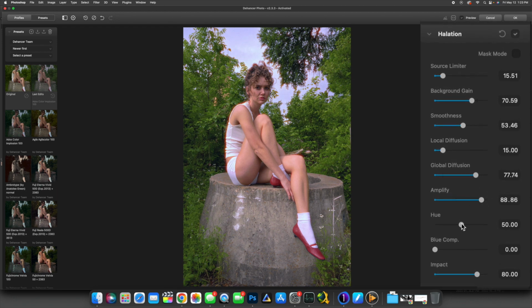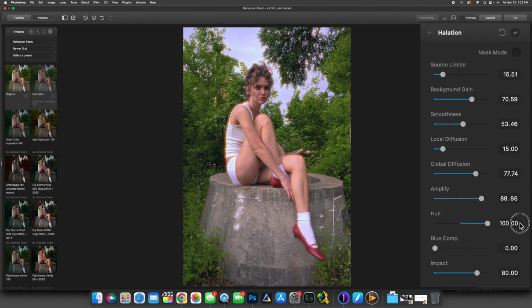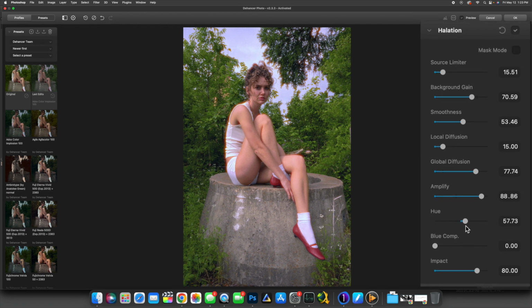Hue is going to basically change it from more of an orange to more of a pinkish hue. So we go left, we get that intense red. We go right, we go more orange. So we add a little bit more red, pinkish into the hues. And depending on where you're shooting and how you're shooting, you're going to want to change this tone. Just for the sake of flattering the eye, you're going to want this red to be the opposite of that tone of green. So I find that a little bit to the left just inherently looks better, because we're thinking about the color wheel.